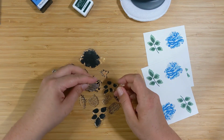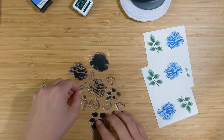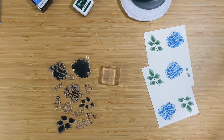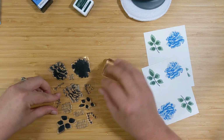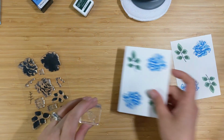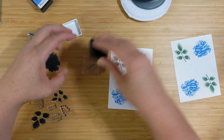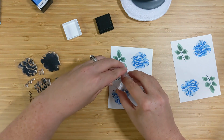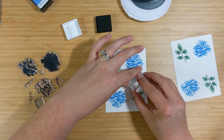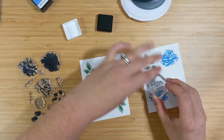There are some other elements in this set where you can stamp little buds and things. So I think we can do that one by hand. I'll try to do that with an acrylic block. I just have a little acrylic block here. I'm going to take that little twig and I'm going to stamp it with the dark spruce ink. And I think I'll do that a couple of times. I'll do 2 on each page. There's enough room here.